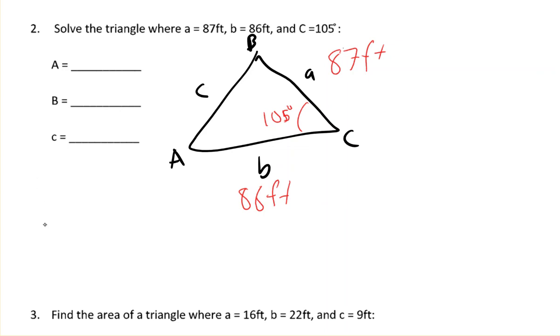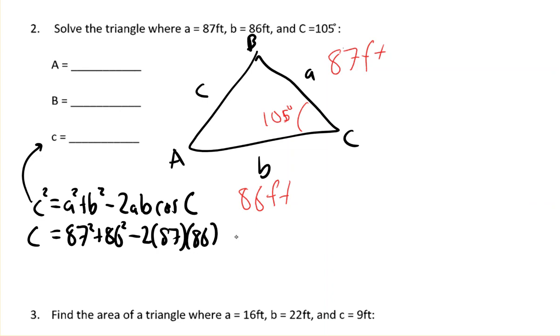So its formula says, if you want to know side C, C squared is equal to A squared plus B squared. So a lot like the Pythagorean theorem. But then it also has minus 2 times A times B times the cosine of C. So if I put those numbers in, it's going to look like that. Oops, this is squared. And so C would be the square root of all of that. And so at some point, you're going to need a calculator anyway. So again, this is a lot about just making sure we can plug it in correctly and know what it's doing for us.